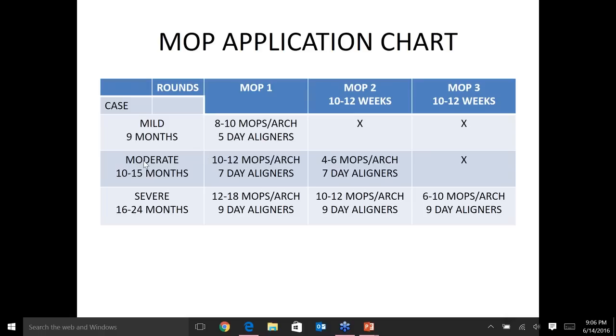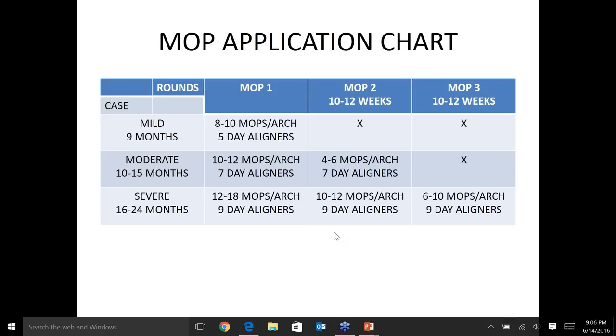So the 2 cases I showed were representative of a typical Invisalign case where I want to move all of the teeth, including the molars, and get everything satisfied. So I don't do a lot of just anterior orthodontics. So the idea is, if we're going to be doing a mild to moderate case, I would expect easily to have a 7-day aligner change if you're delivering in a first round maybe 10 to 12 MOPS per arch and a second round of 4 to 6. So yes, the day change is dependent upon how many MOPS you're delivering, because that creates the amount of inflammation and cytokine level to be able to give you your resulting time change.